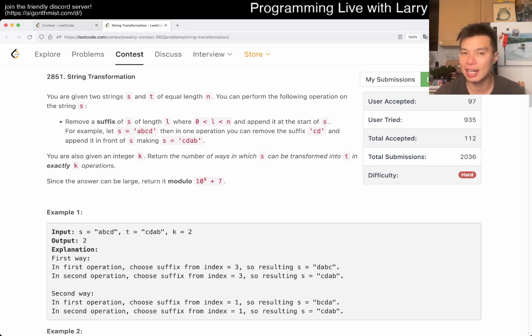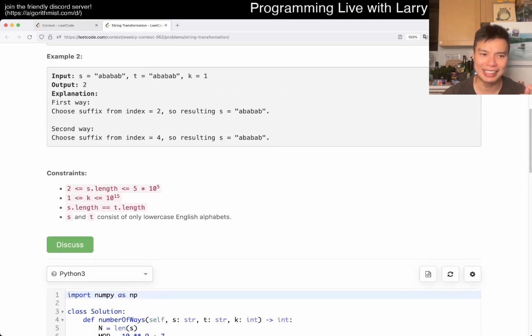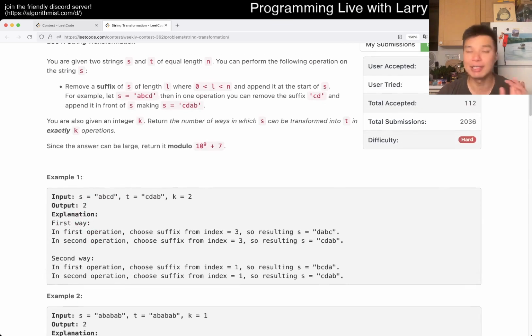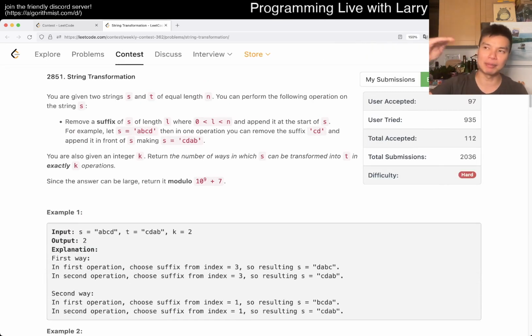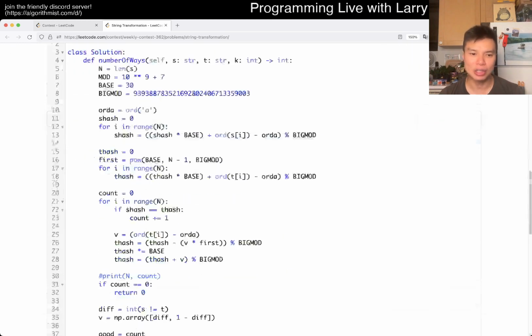But the first thing I did during the contest, to be honest, is that I got a little bit lazy and wrote a brute force solution, which I think most people can benefit from as well. I knew it wasn't going to pass, because you look at the constraints and K is ridiculous, N is also ridiculous, but I wanted to see if I could figure out the pattern for the number. It took me a while, and I was able to see some patterns but wasn't able to generalize them. It gave some credence to what I was going to do next, which is to try to figure out dynamic programming. And in this code, I actually did it with dynamic programming.